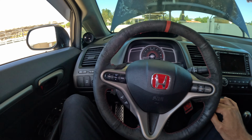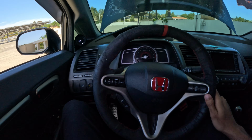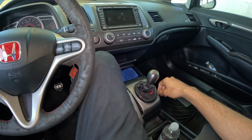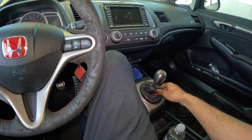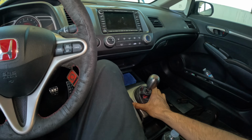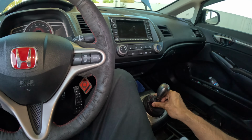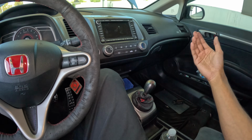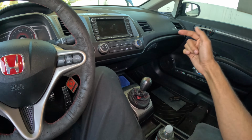Interior is very, very simple. I have a little boost gauge right here. I have a weighted Skunk2 shift knob, which I love. It is on a stock shifter. If I could pop this off. There you go. It is on a stock shifter. If I do want to upgrade, which I probably will, I'm probably going to go with the Cutie. The Cutie is a really, really good short shifter. So yeah, Skunk2 shift knob.